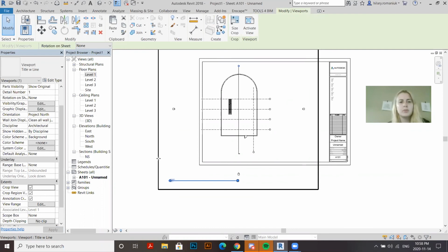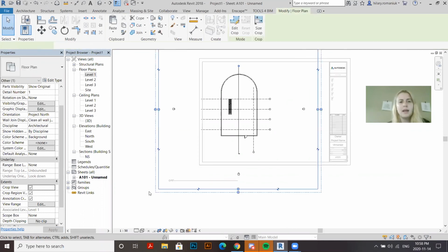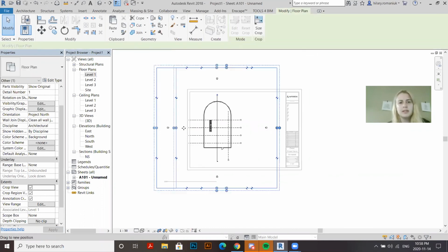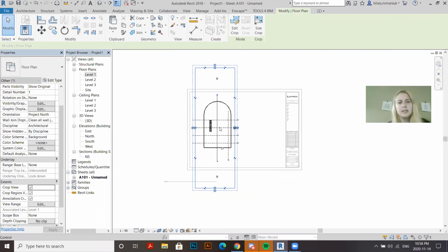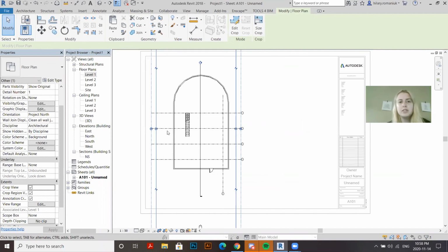And now I'm just going to double click on here, and I'm going to just move this guy in a lot more. And as you can see, as I adjust this, all of the annotations, which are if I have lines drawn or grid lines, those are the annotations, they kind of come and crop nicely around the view.